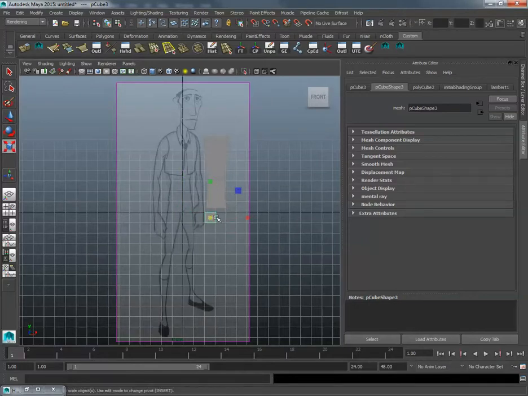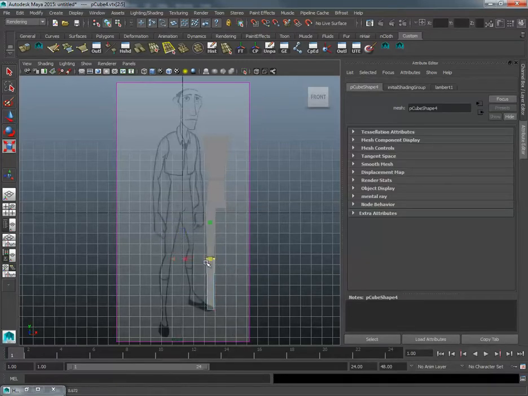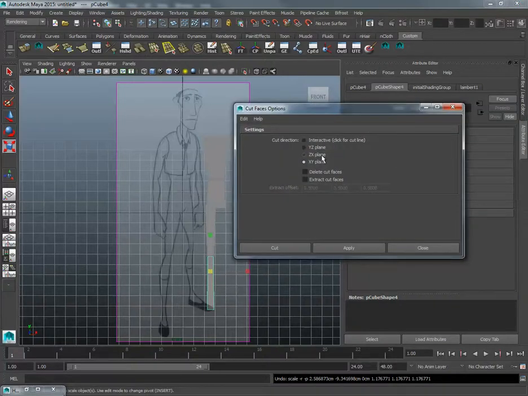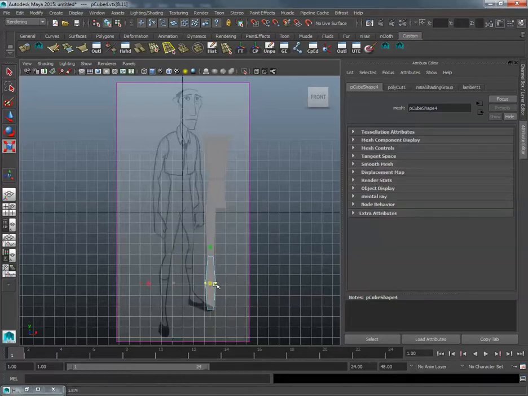So I'm just going to move this to there, and these are going to act as my basic body parts. There we go. There's not much to say at the moment because I'm just building stuff. Maybe some bits where I need to cut through the cube along the ZX plane, because I just need to add a bit of width, because his legs get pretty thin, so I need to add in some curves on this guy here.